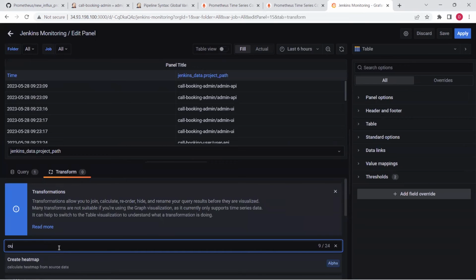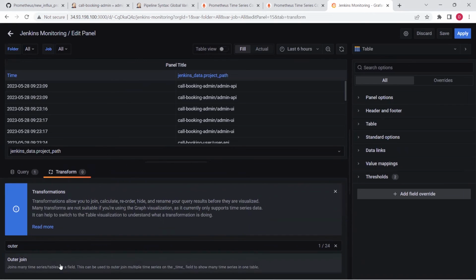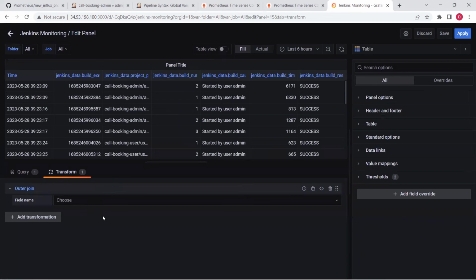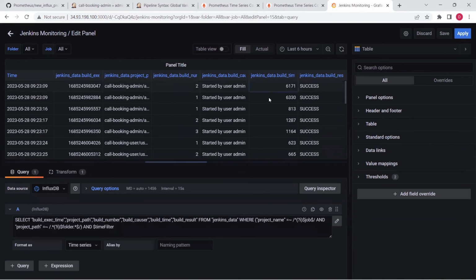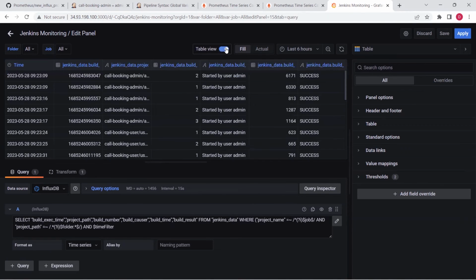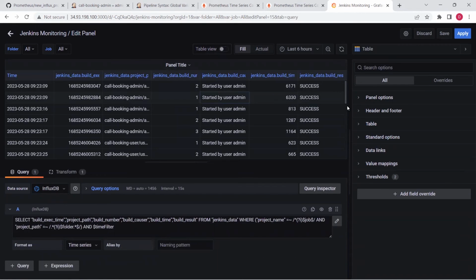Here I need to use the outer join functionality. When I use the outer join feature, you can see that all the columns are viewable in a single panel or single view itself. And I can enable the table view also. It is going to treat the above one as column names. And you can see that a little bit of modification has been done when I enable this particular one. But let's disable it for now. We are going to see other important overrides or modifications that we need to do.